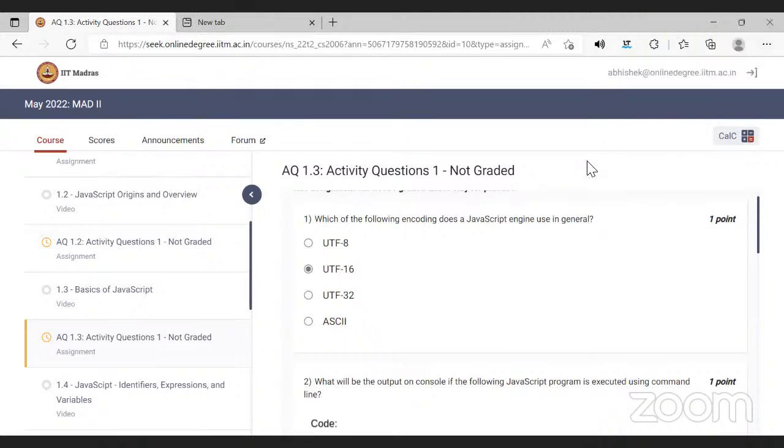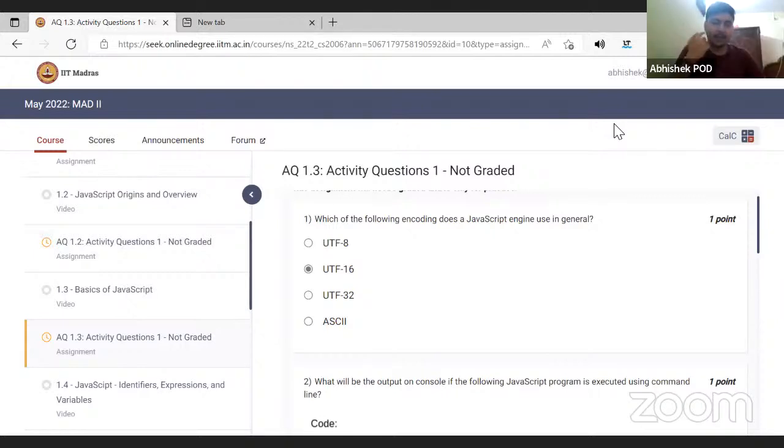UTF-8 because it is low. Shall I try? Yeah, sure. Please go ahead. So ASCII characters require 8 bits. Suppose I'm dealing with only one language, English, I will definitely go with UTF-8. But when I want to go for different languages, say Chinese, Marathi, Hindi, then UTF-8 is not a good option, because the characters require more bits, as there is a large number of characters, like in Sanskrit. It may require 16 bits, but UTF-16 also requires 16 bits.